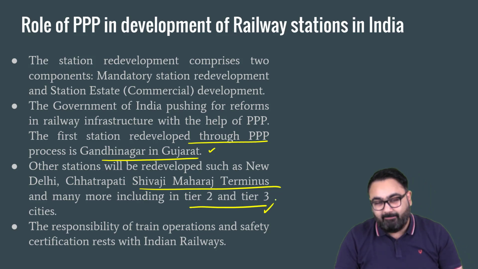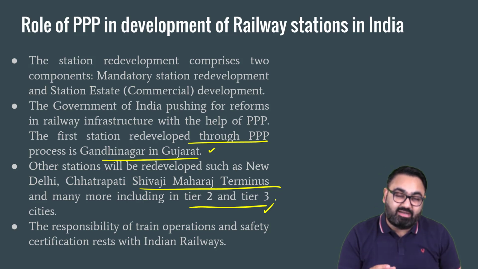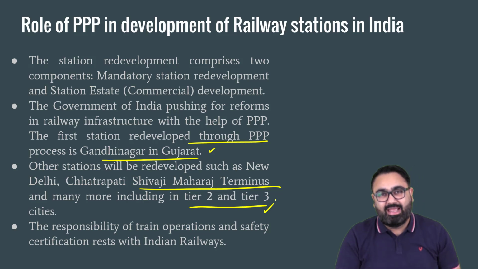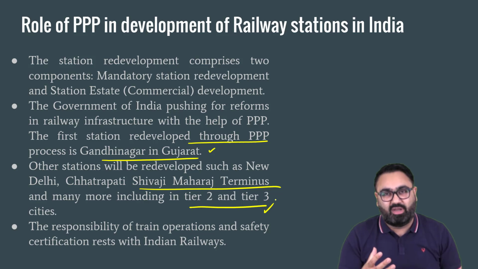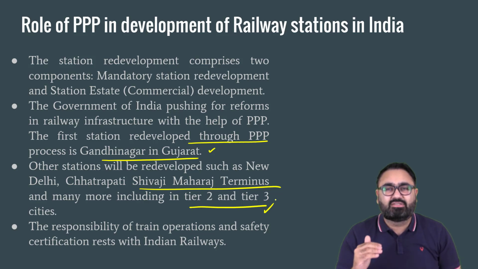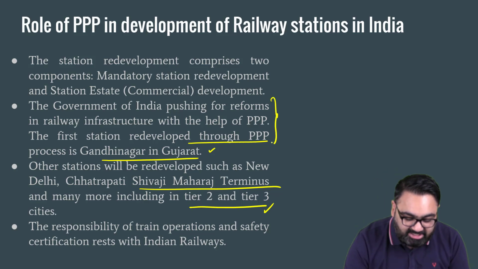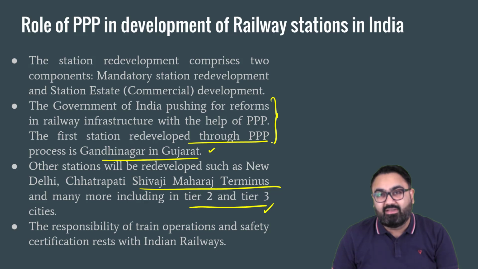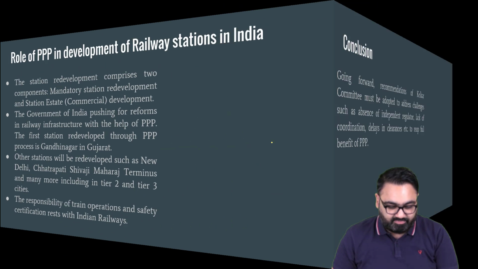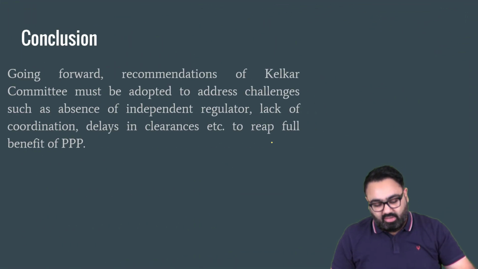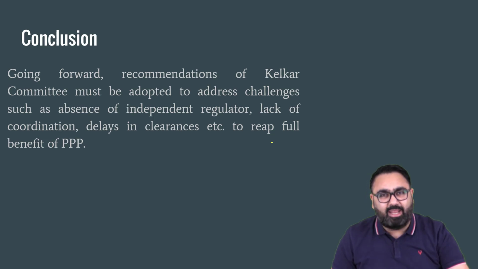You can see again that expertise, and most of the private sector coming in with state-of-the-art technology, can really help elevate the railway stations, because again with increasing population and railways being still the most preferred mode of transportation, the railway stations are under a lot of pressure because of the heavy footfall. And this is where the government of India is pushing infrastructure building in the railway station in the form of the PPP projects.